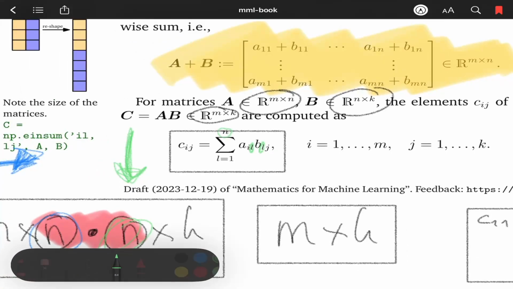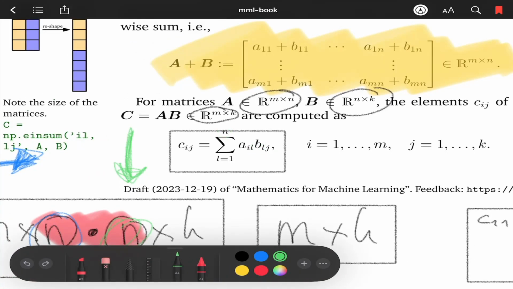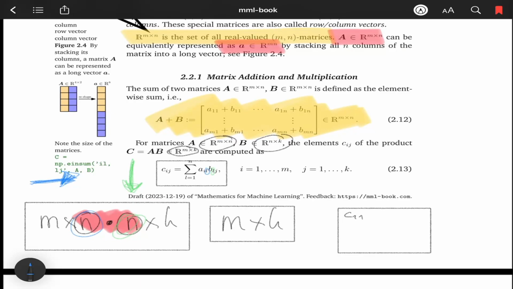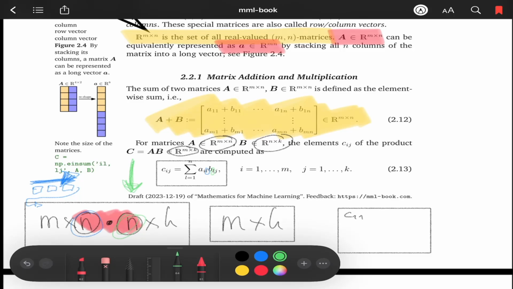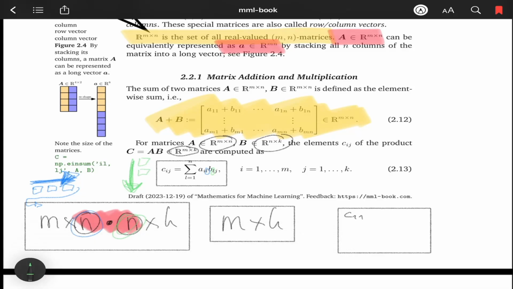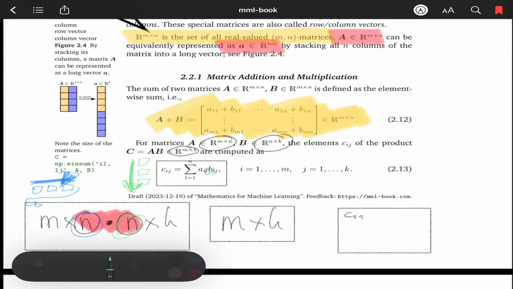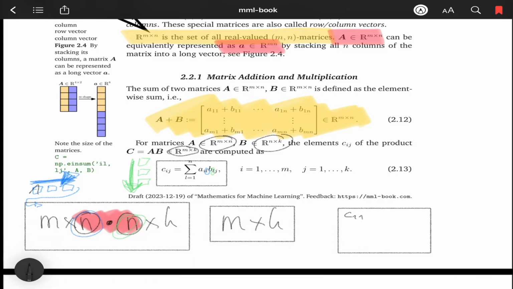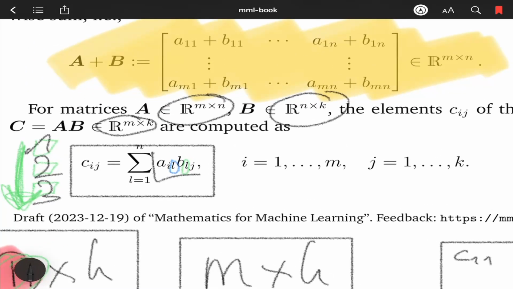So first you go, let's use the right colors. First you take the first box, then you take the second box, then you take the third box, and then you go to the next one. And in the second matrix, you take the first box here. The second box goes down and not to the right. And this is how you do the multiplication. So this one goes with that one, goes with that one, goes with that one. And what you do is a multiplication.